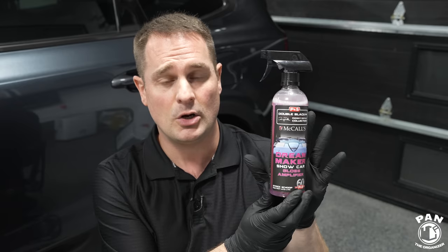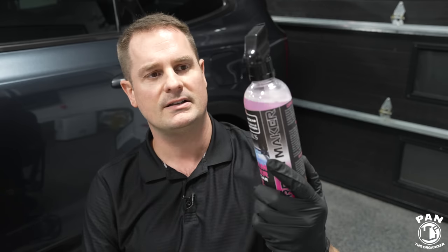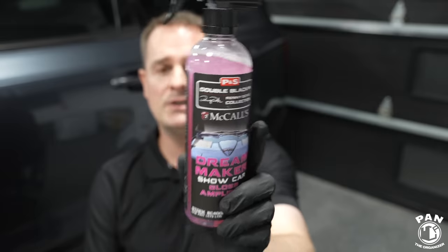Also, very little goes a long way. One or two sprays per panel max. So this is going to last. Like, I did the entire vehicle, and look at this. The bottle still looks brand new. So you're not using a lot. So the experience is awesome. It goes on easily. So easy on, easy off.